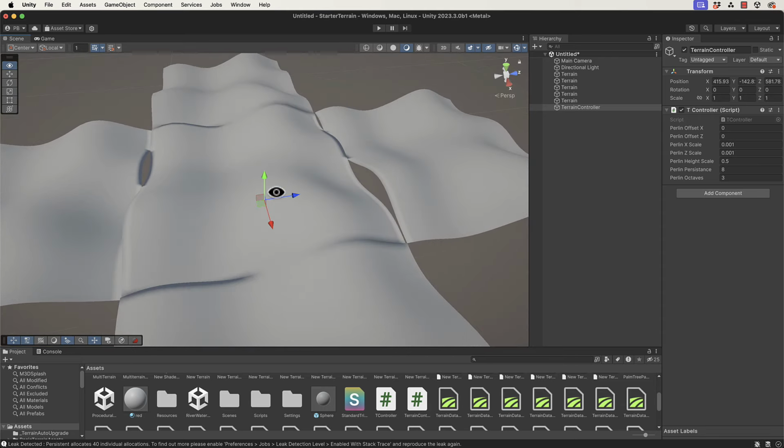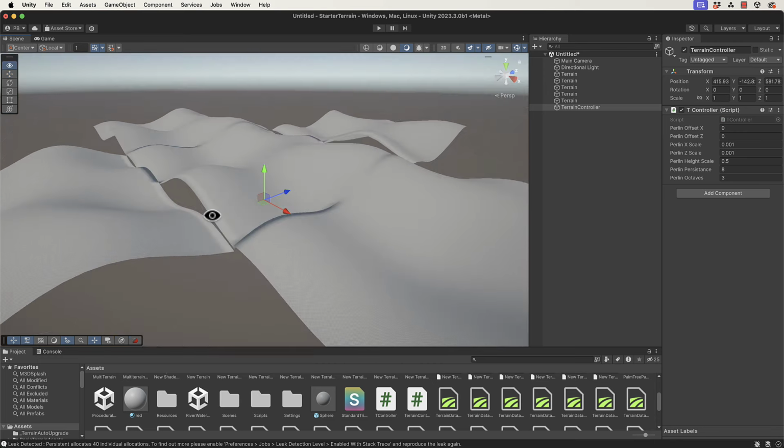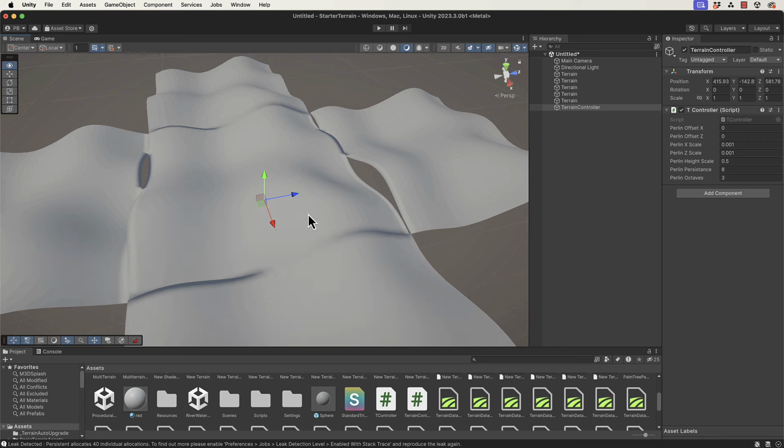Well, you're looking at exactly the same set of heights on each terrain. Okay, so this is your middle terrain. Over on this side here, you've got this little curve, this data that's making that particular hump there, and that's exactly the same values that this terrain is getting over here.